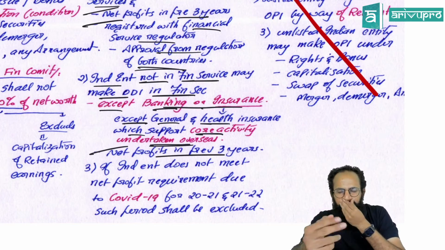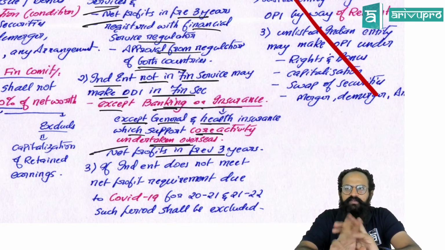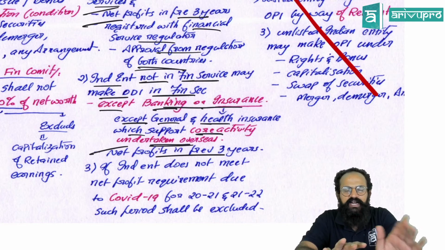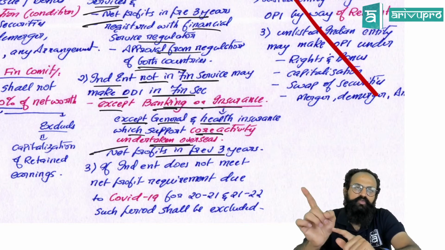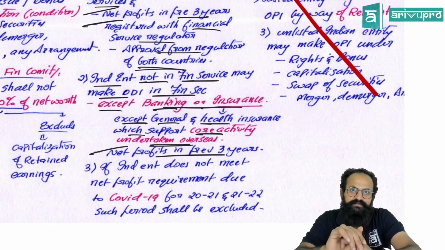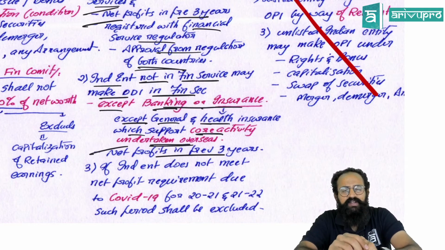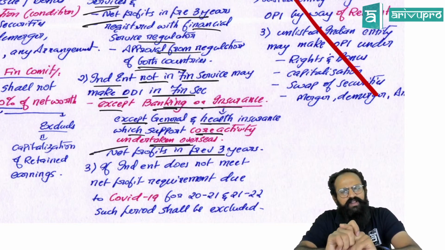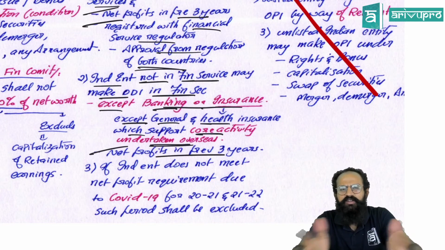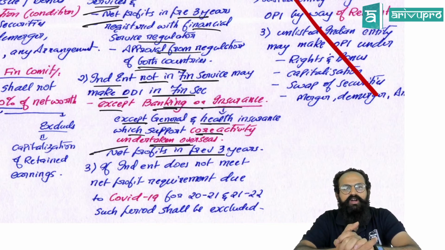What? In both the conditions, you are saying that we should have 3 years profits. But unfortunately, sir, in the years 2020-21 and 2021-22, in these 2 years, you guys are aware what happened. Sir, in these 2 years, COVID was at its peak. So there were a lot of companies which were not in profits. Because of which, in the last 3 years criteria, I'm not able to prove it.